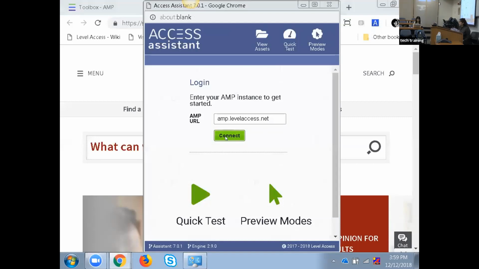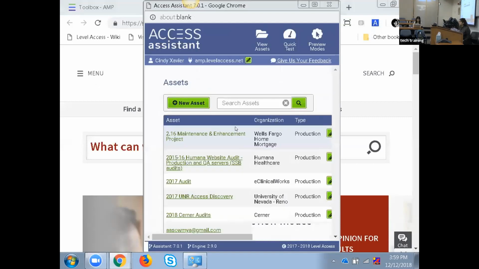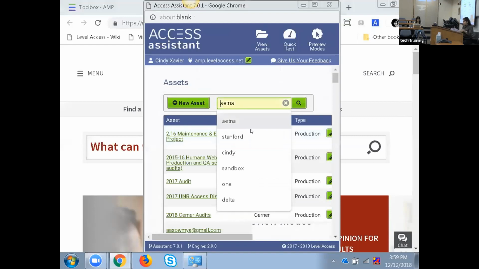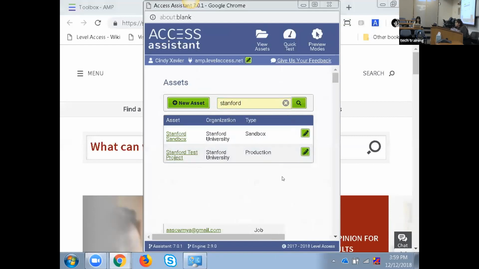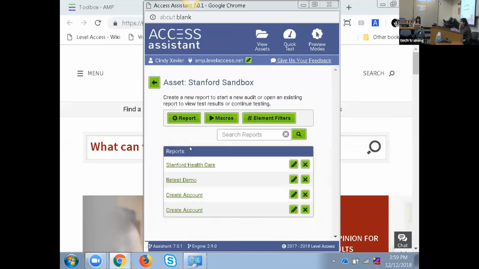Once you click connect, it'll redirect to the assets that you have. So I'm going to click Stanford here. I have created two assets already, one in Sandbox and one in another project. I'm going to choose a Stanford Sandbox asset here.